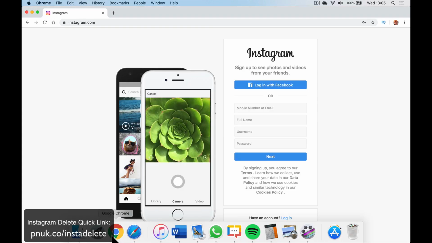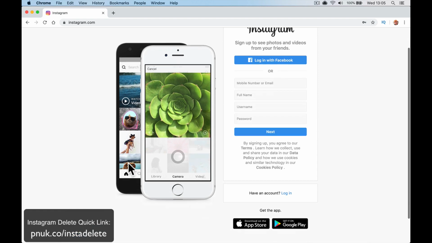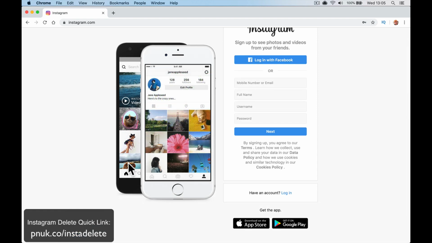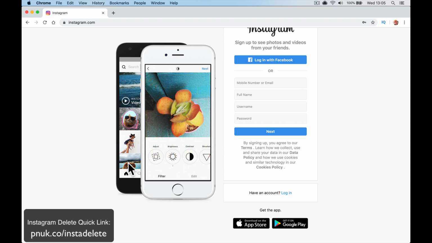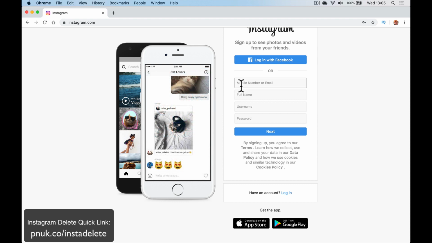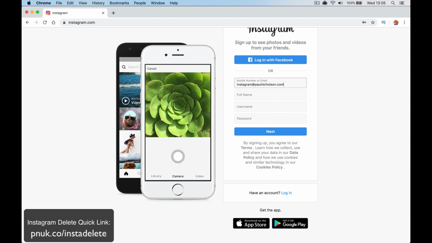Cool? So I'm going to sign up for an account and show you how easy it is, and that your kids haven't been asked for a specific date of birth or anything. I'm going to sign up so I can delete it, but I'm just going to show you how easy it is for kids to sign up for Instagram. I'll just sign up with an email, whatever email they've got. If they do it on the phone, it's even easier.